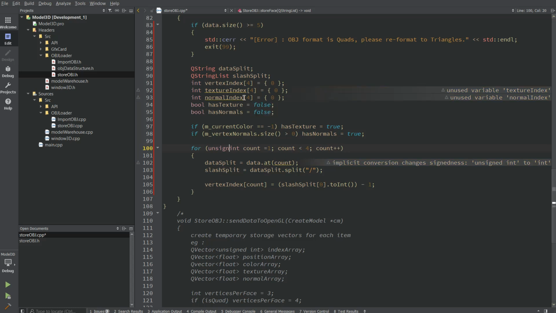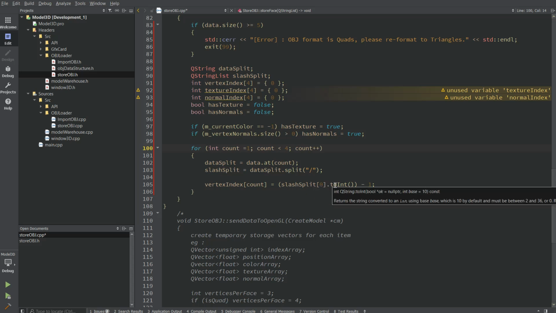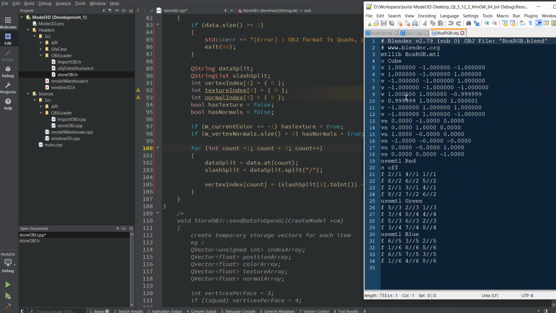Okay, take the unsigned off there for a second, see if it gets rid of the implicits. Vertex index count equals slash split 0 to int will give us the value stored in there. Then we take 1 off, and that's because it starts at 1.